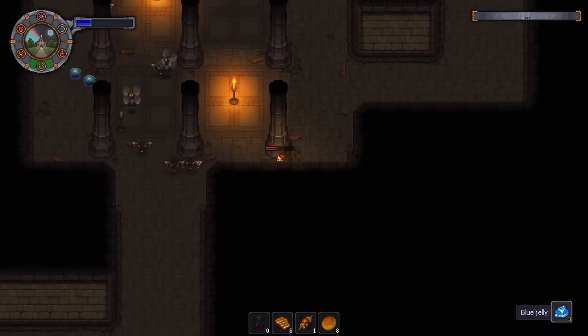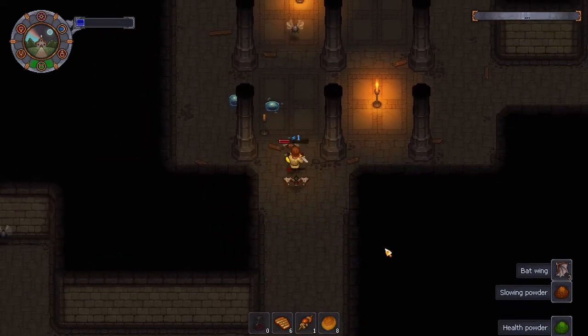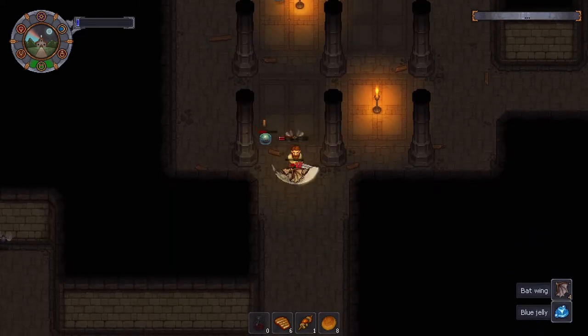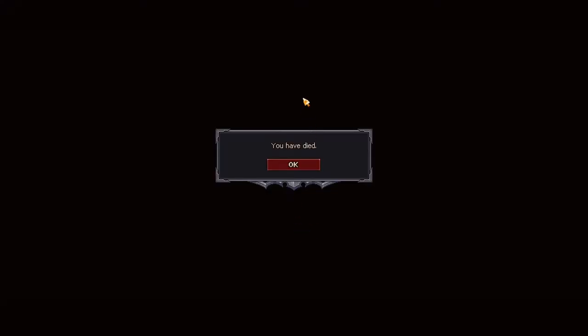Okay, this might be dangerous down here. Okay, okay. That bat beat me up from behind. I don't like it. I don't appreciate it. I don't have enough energy. That fray did not go well. But we got some new slime stuff. Okay, yep, I've died. I see it.